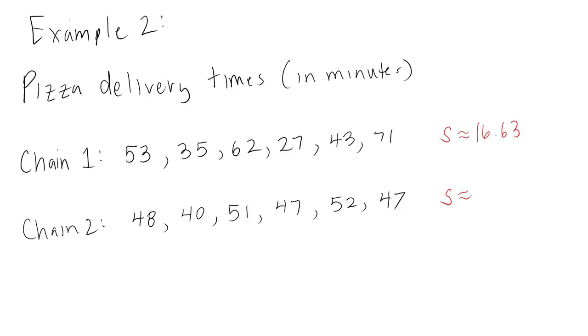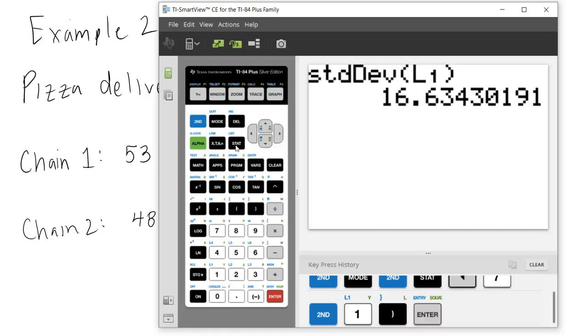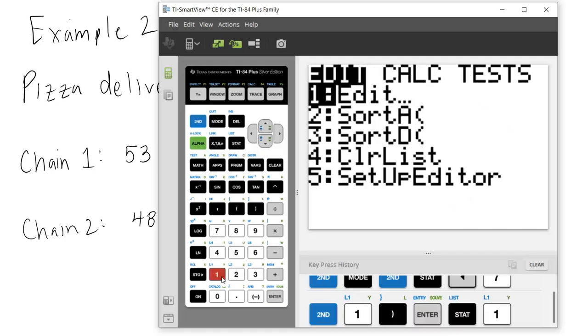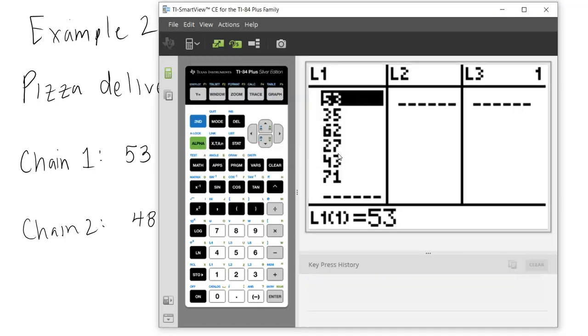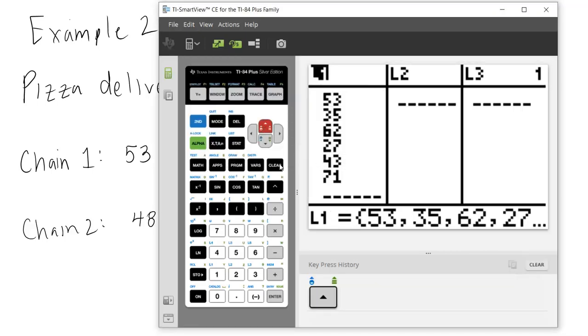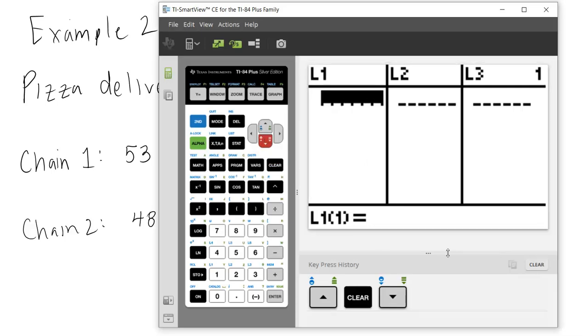Again, it's hard to interpret what it means on its own, but basically it's the average distance from a value of the variable to the mean for that chain. Where we can make a lot more sense of this is when we use it for comparisons. Let's compare that to chain 2 and then talk about what these standard deviations mean in comparison with one another. Let's enter the data for chain 2. I go back to the lists, stat, choice 1. I scroll up to the list name, push the clear key and the down arrow. Now I input the second list of data.